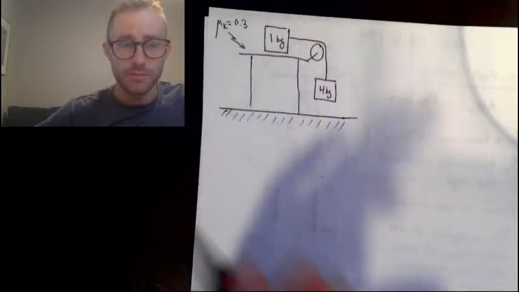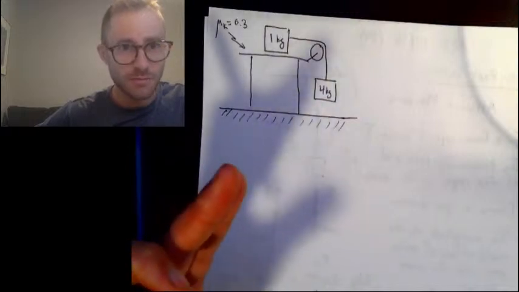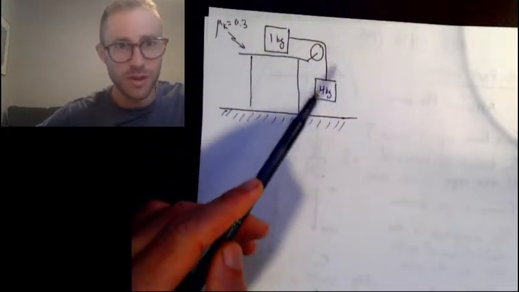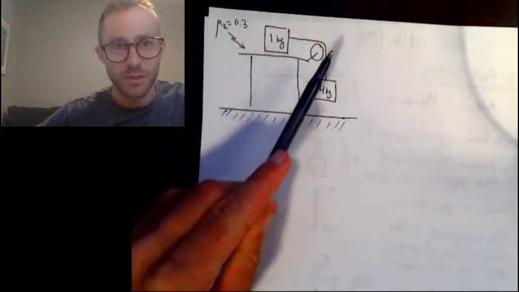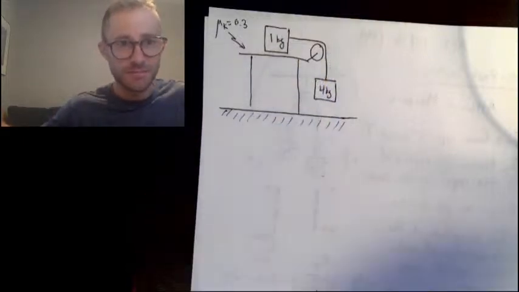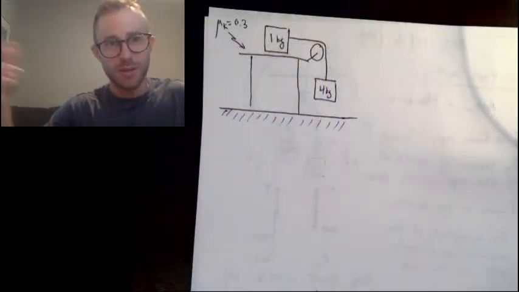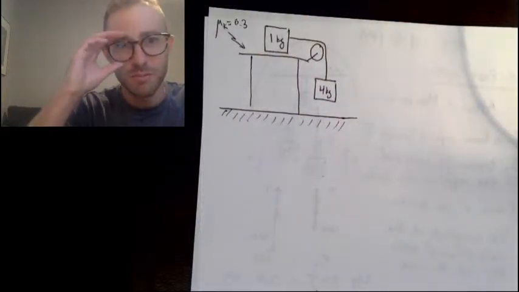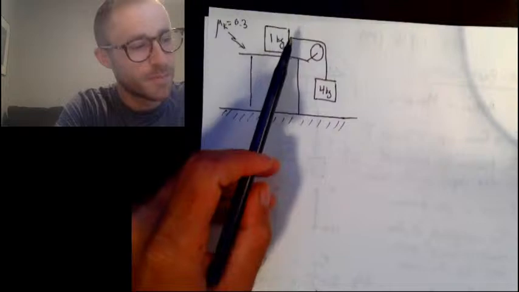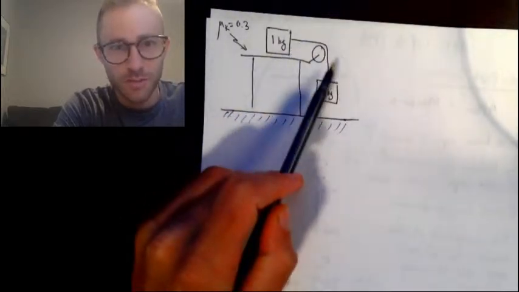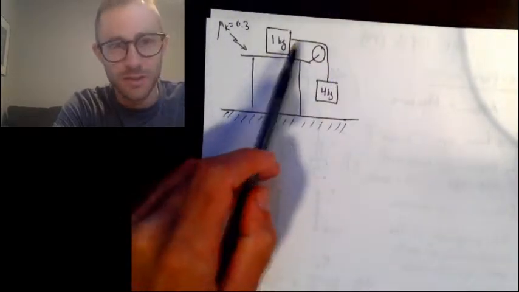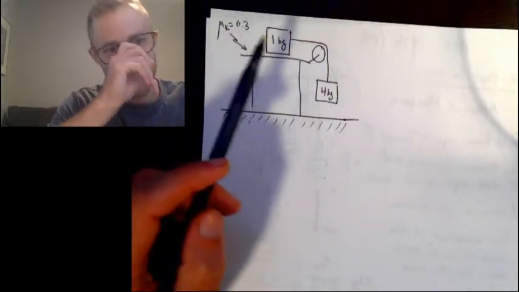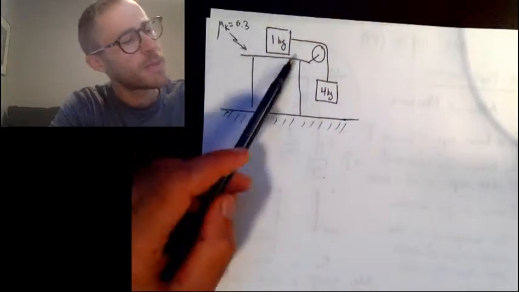One thing about climbing ropes: we're doing these problems with ropes that are not climbing ropes. Climbing ropes are actually stretchy, at least I've been told. I haven't done rope climbing, I've only done a little bit of bouldering, but the ropes are kind of stretchy. We're assuming that this is a rope that is not stretchy at all, because a stretchy rope would complicate things.